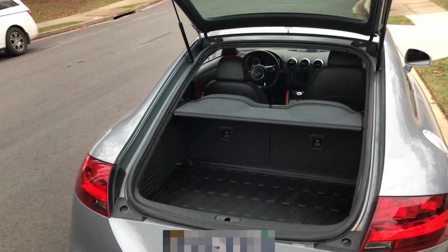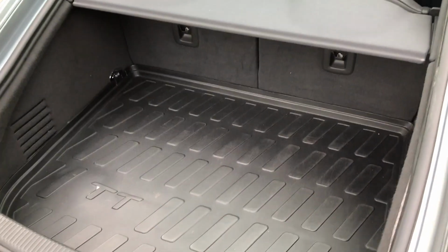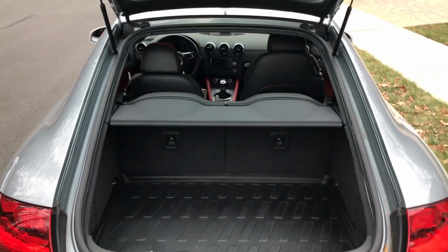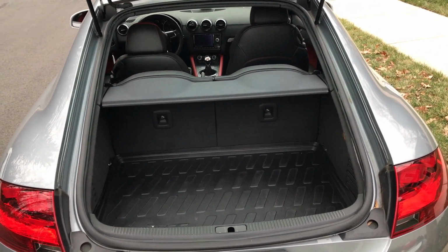All right, we're gonna go to the trunk. All right, now we're gonna look at the trunk, and I can talk to you a little bit about the trunk specifications. For a sports car, you're gonna find that this trunk is very, very useful. It has a lot of space and a lot of clearance, so you can go to Home Depot or you can go to IKEA and you can put stuff in there.